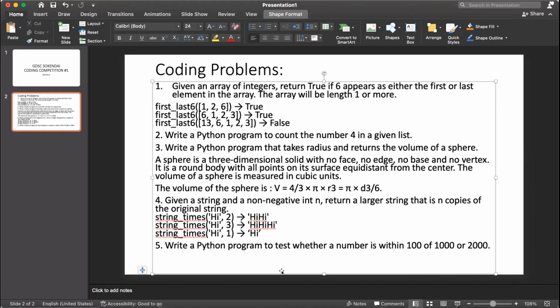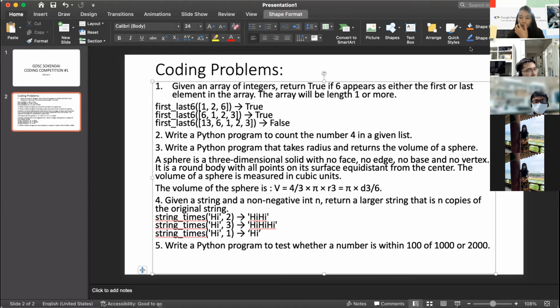So we need to check whether the given number is within the range of 100, less than or equal to 100. Do you understand? For example, we have 500 as input, and the output will be false because it's not within 100 of 1,000 or 2,000. What I mean is the difference between 500 and 1,000 or 2,000 is more than 100.